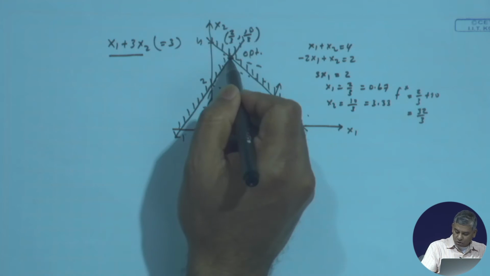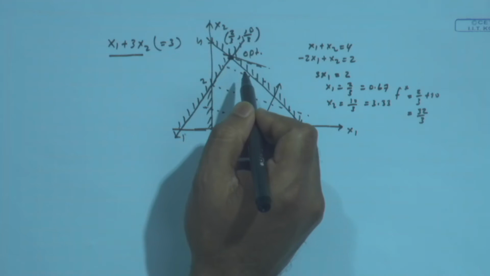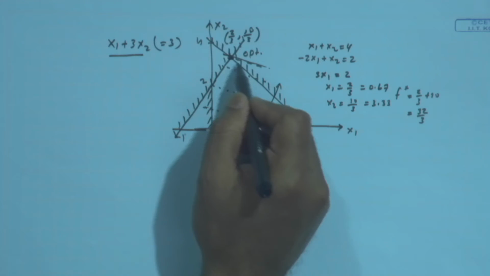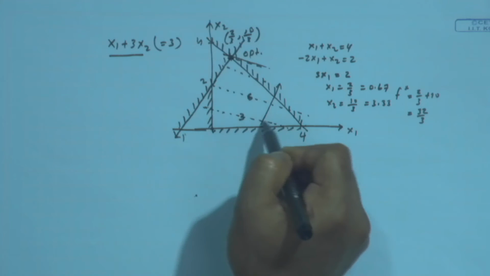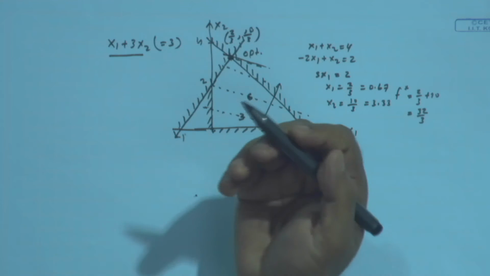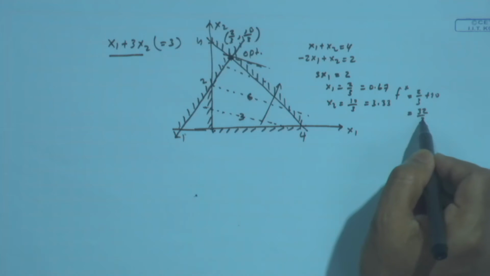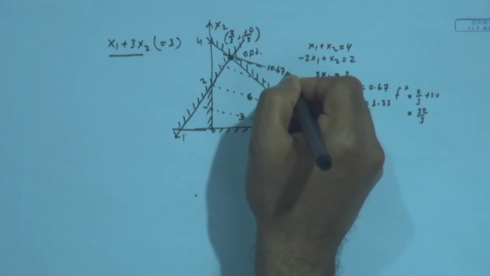So this will be the last point that you can get. It has to be the corner point. You cannot go any further up, because there is no supporting point. Your feasible region is inside. So this will be the last point that gives you the highest value of f, and that is what you've computed, 10.66, which is 10.67.